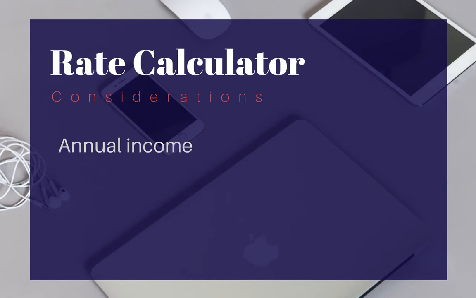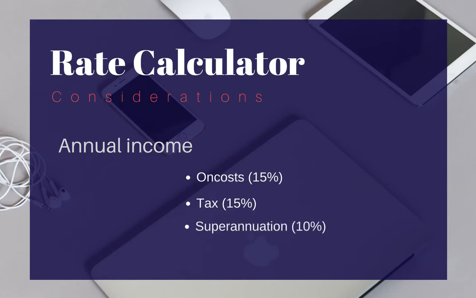Next, you need to add on what we call on-costs. On-costs are things like your holiday pay, sick pay, all those types of little incidentals that employers will add on to your wage per year, to know how much they have to pay extra. So we usually, and again, these are all estimates, add 15% on top of that for the on-costs. Then you need to add another approximately 15% for taxes. Then we've got to add on superannuation, and you want to add on about 10% for superannuation. So these are all your expenses that you've got to add on before you even start paying for anything else.